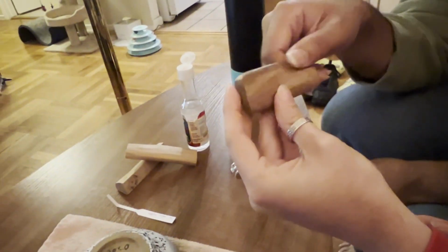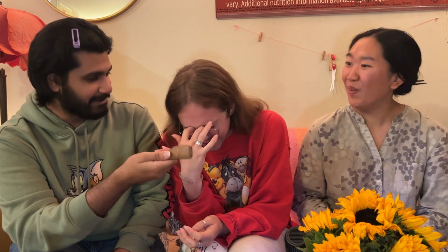I thought it was just a piece of wood. No, it's a piece of wood that I brought back that I have known. You've known this exact piece of wood, not the sandalwood as a whole? I've known this piece of wood all my life. This is a big piece of information that I left out, I guess.